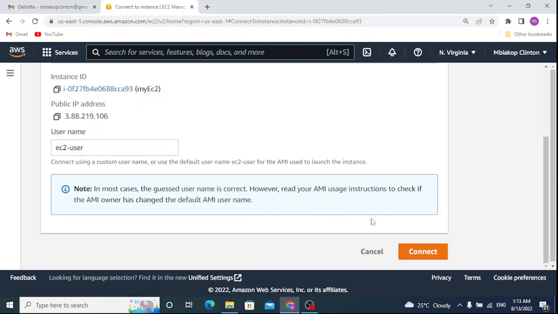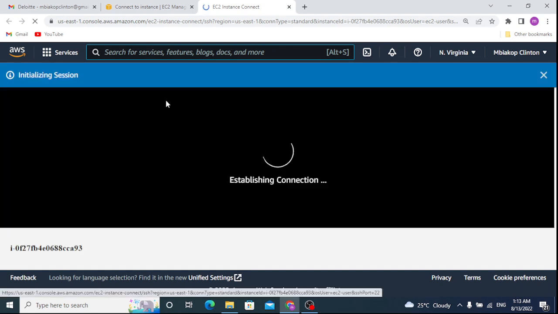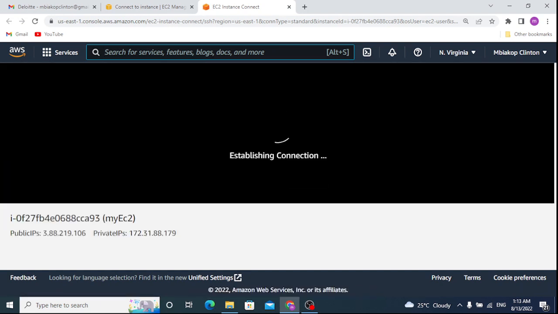I'm going to click on connect, and AWS is going to open a window in my browser directly to the CLI of my machine. If you see, it is trying to establish a connection from my browser to my EC2 instance.